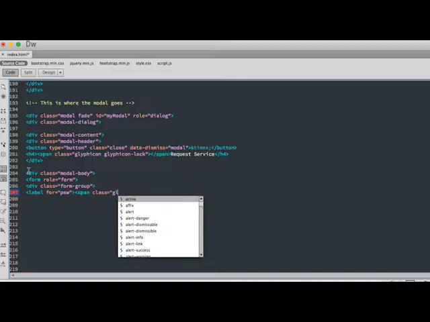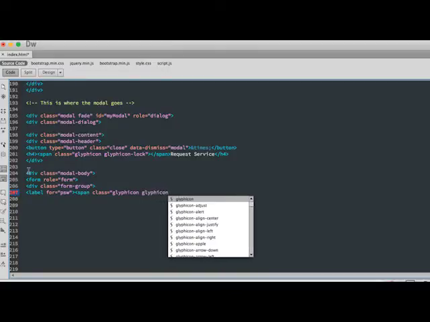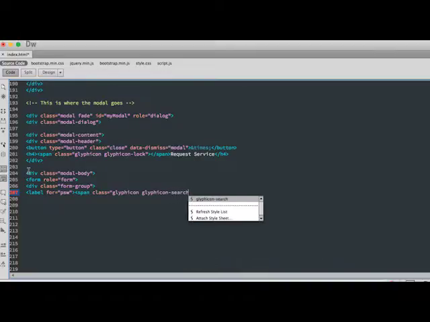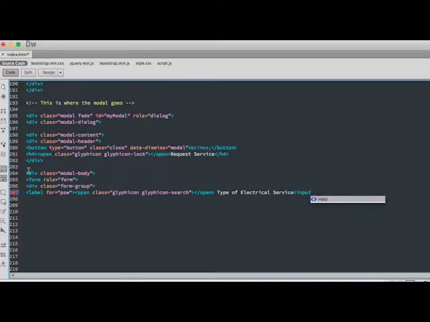and you're really going to enjoy the glyph icons. I know I did. I didn't have to create it and then add it as an image. And then type alert service. And then we're going to do the input.